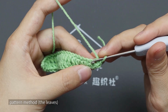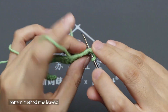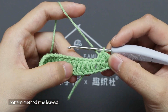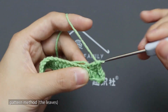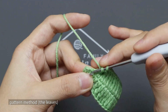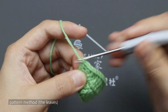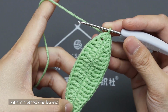Rotate the piece. Crochet 1 single crochet into the remaining 2 strands of the chain. Note not to insert into the same stitch of these 3 single crochets. Work 2 half double crochets. Then continue with the same stitches as this side. Work until there is 1 stitch remaining. After completing, work 2 single crochets in the last stitch. Join with the first stitch using a slip stitch. This completes the first round.